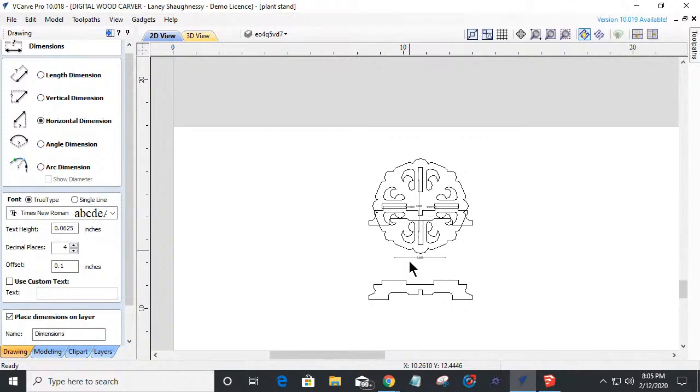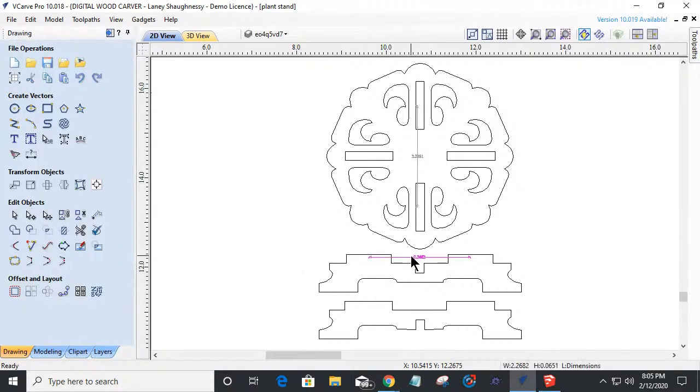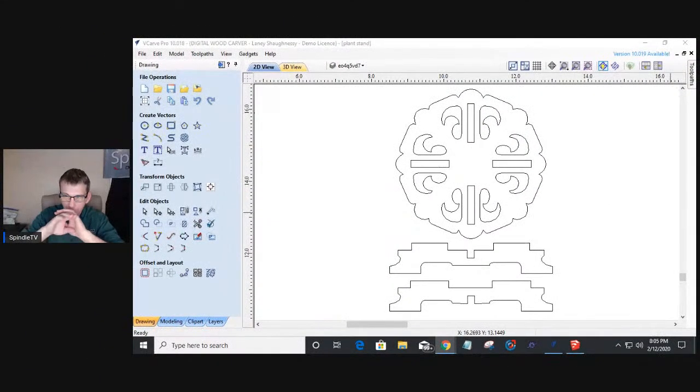So we've got to be mindful that when we're bringing in files that are not something we've created, we really look at them and examine them. Don't take anything for granted. Don't take it for granted that when you cut this and put it together, it's going to be a perfect fit, because not everything is perfect, right?